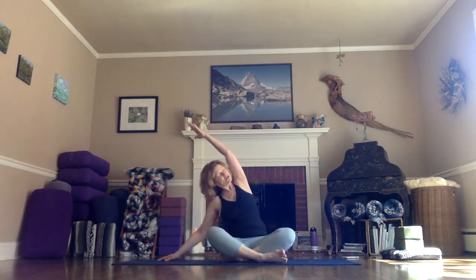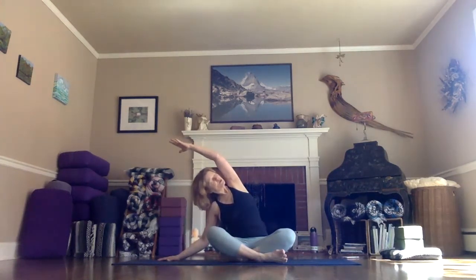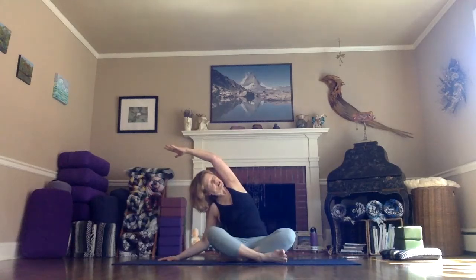Breath flowing easily through your torso. And when you're ready, release one arm down to the mat, and then walk those fingers out and just kind of tilt to that side. You can soften that elbow, the bottom elbow. If you like, you can look under the top arm. In this instance, keep both sits bones down on the ground.